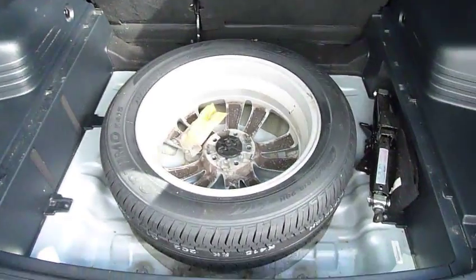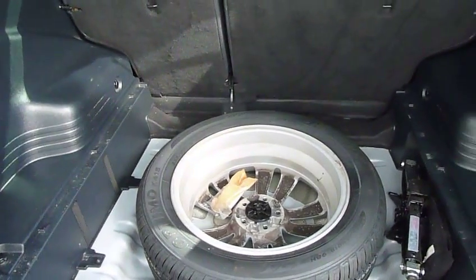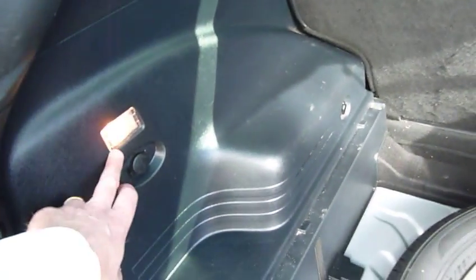You've got 60-40 split rear seats for any larger items. There is a full size spare wheel under the boot floor, which appears to be missing in this one so I will go and check with the valuators. But absolutely vast load area — you've got courtesy lights, a power point, and your subwoofer in the boot there.